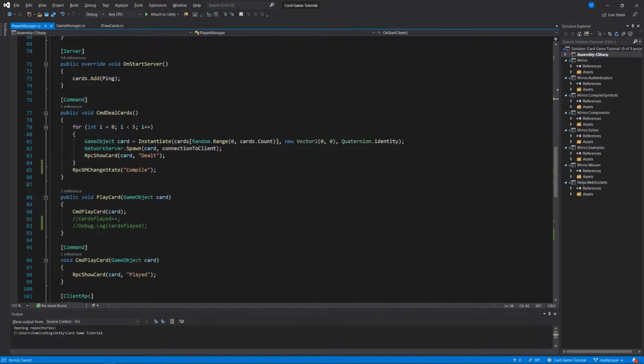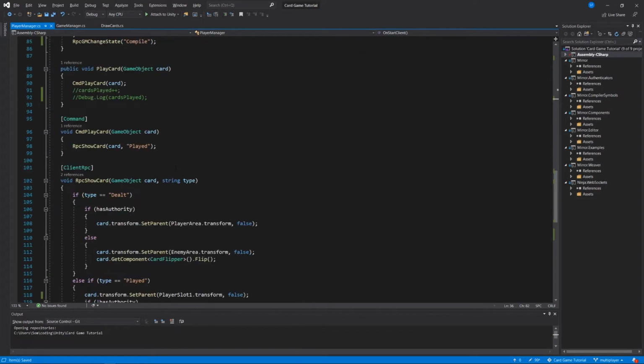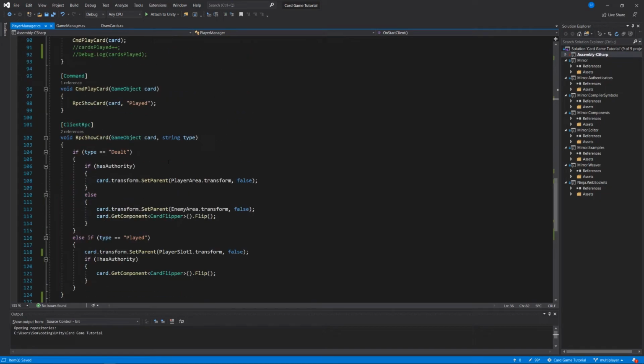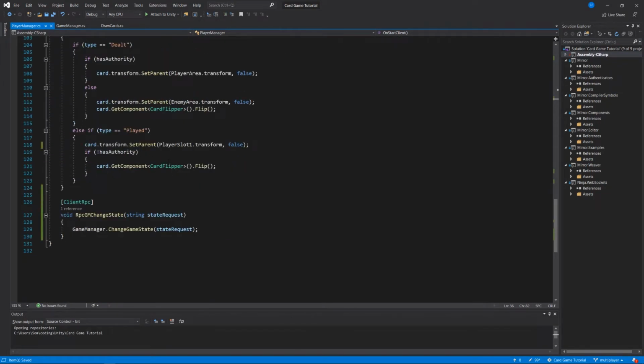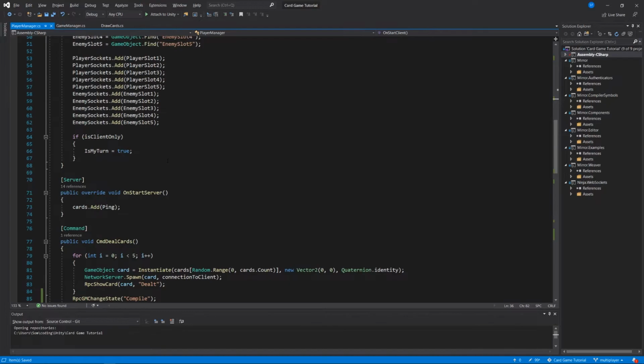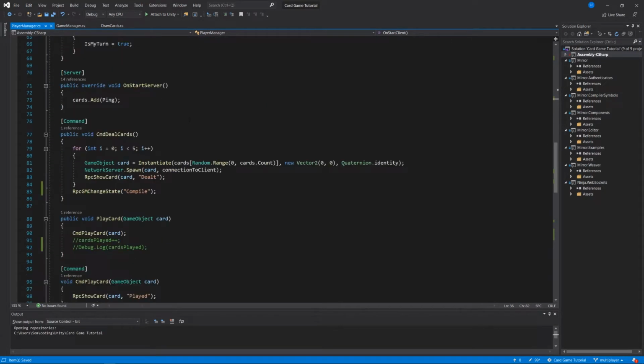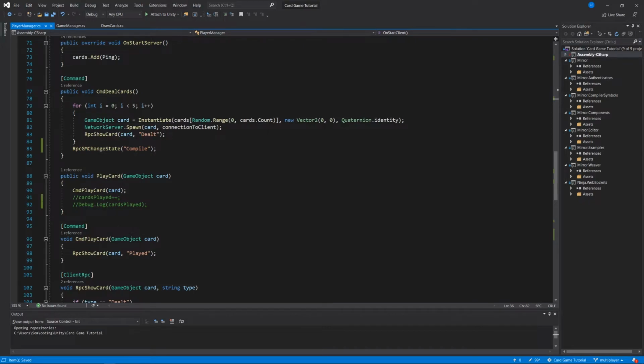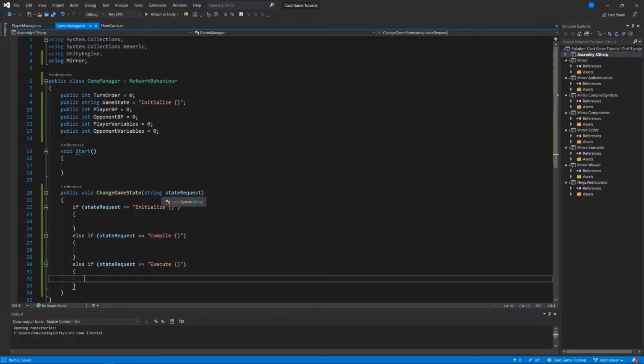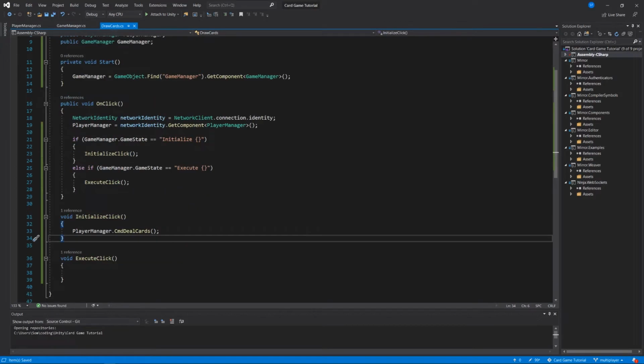Now when we call after dealing cards, we want to change the game state to compile. But we have one problem here. The way that we've written this, if I look at the waterfall, is that when somebody clicks the button, it'll run command deal cards inside this initialize click function from the button.